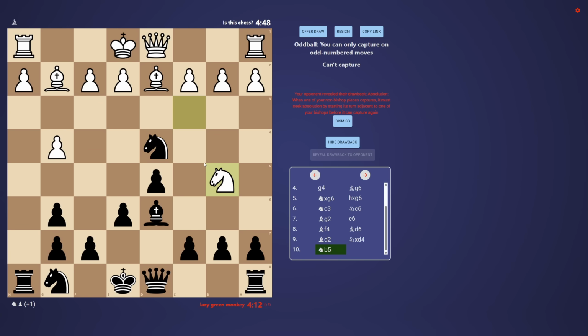Knight b5 instead. I can't take that knight. Knight back to c6. Knight takes d6 check. Aha. I understand now. He prioritized removing my bishops so I can't make bishop trades with him. Absolutely diabolical. Queen takes d6.